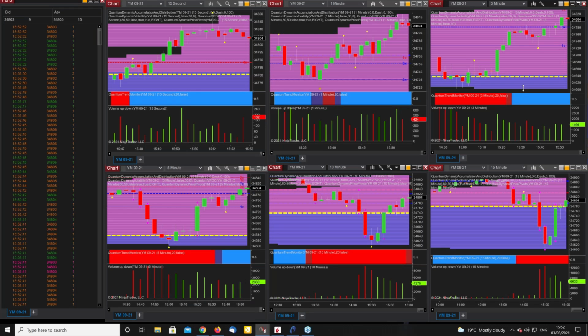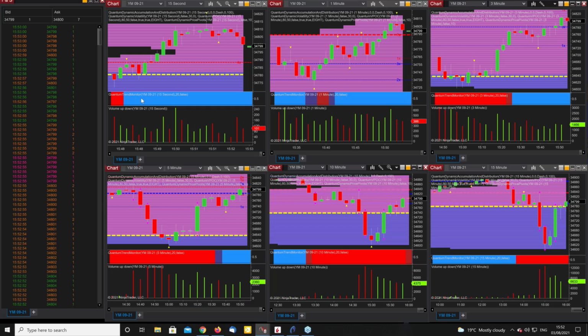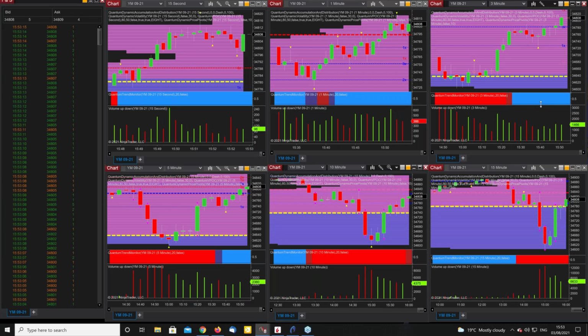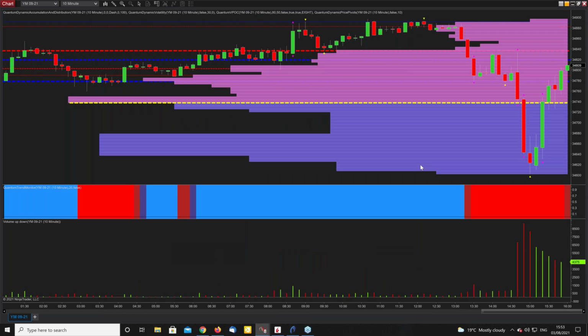And you can see what's happening in terms of the trend monitor, which is such a powerful indicator when you're using it in multiple time frames. I have a lot of customers here, a lot of students on the call. When you're using the indicator, please use it in multiple time frames. Don't use it in isolation. This is the correct way to use it, because you will see what's coming up from your fastest time frame into the next time frame, into another one. It's starting to transition here from what was bearish into a darker red. That may well come out straight through into blue, or it could go into a light blue and ultimately out the other side if this trend reversal continues.